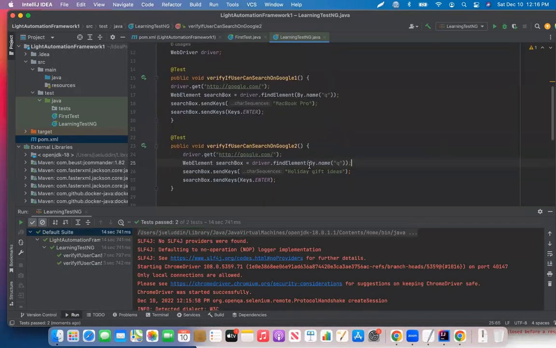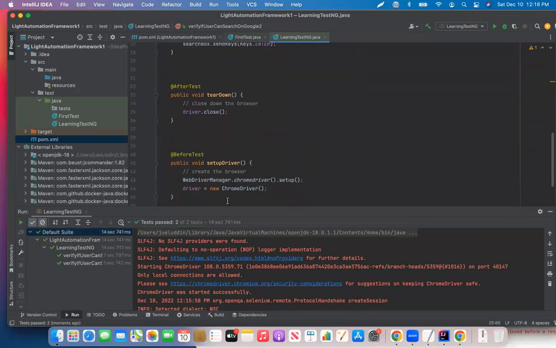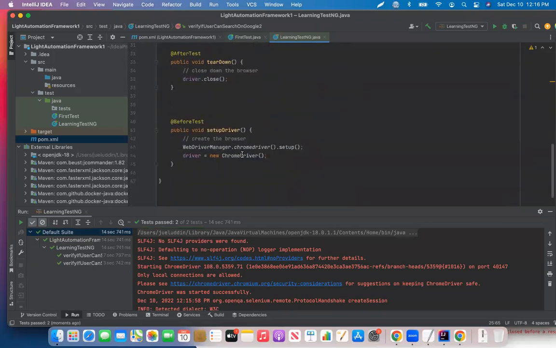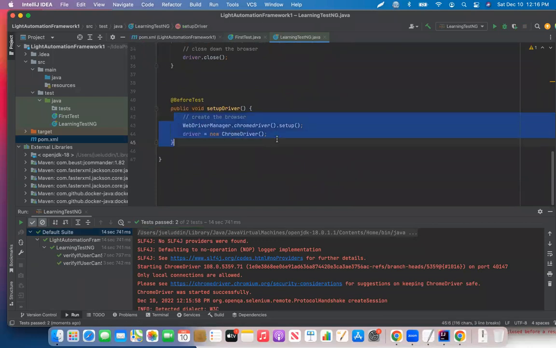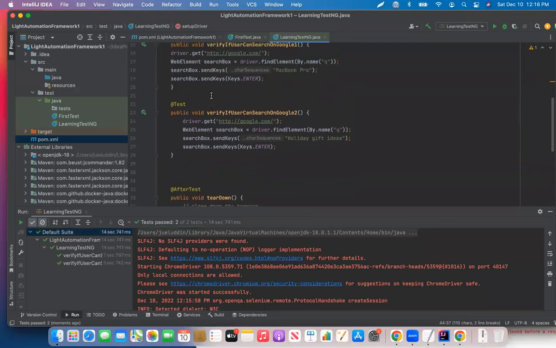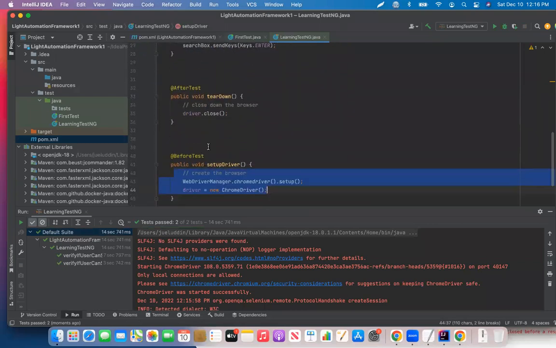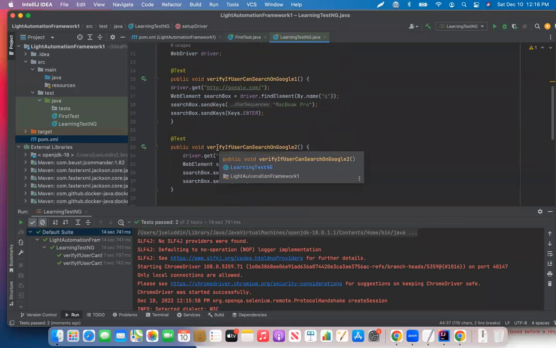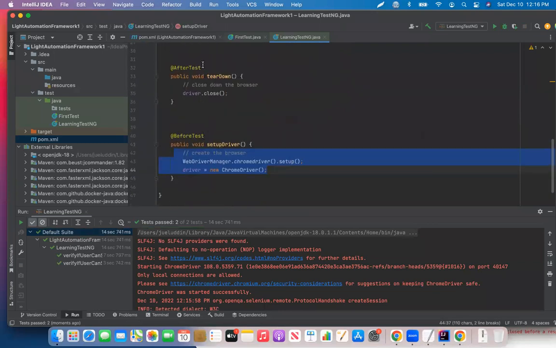Both of the tests had the same prerequisite steps. So this WebDriver was still alive until both tests finished. Both of the tests were done, and only then it finished the whole thing. So now if you have 10 tests, you don't have to close and open, close and open, close and open, right?